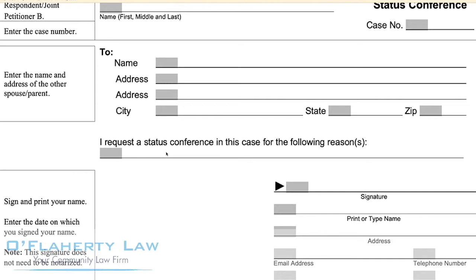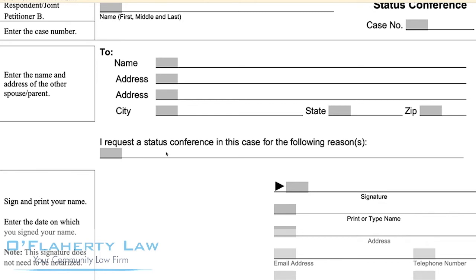It's an opportunity to touch base with the court and just say, look, we're stuck. We're either not complying or not understanding with whatever orders are currently in place regarding our child, or our assets and debts if there are no children involved, and we need to talk to the court about this. That would be a situation where you would ask the court for a status conference.